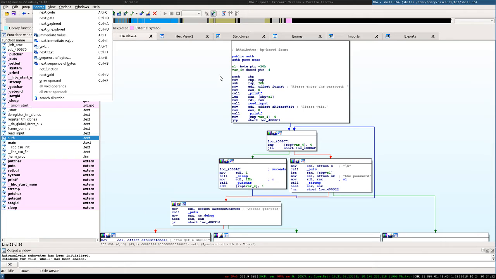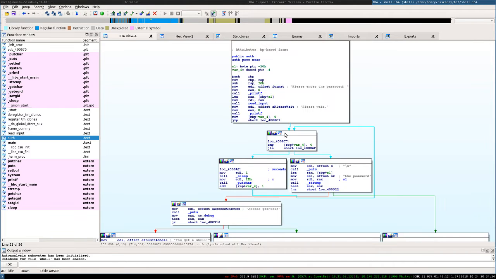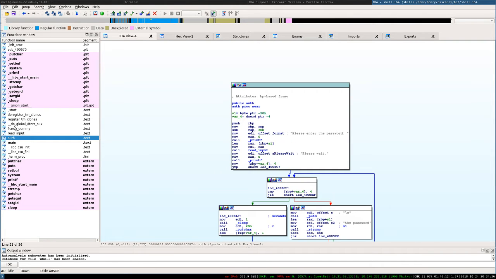Okay, yeah. So let's look at the sidebar. We see a lot of functions, and a lot of those functions are in purple or pink, and some of those are white. A lot of these functions you see here are either functions from other programs, or functions that are just in every Linux binary.